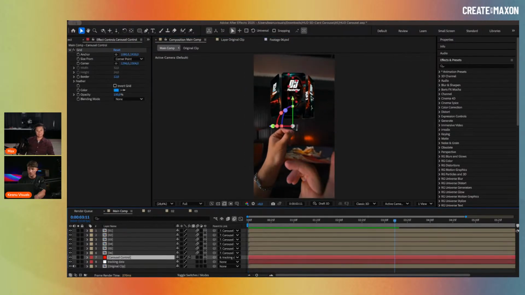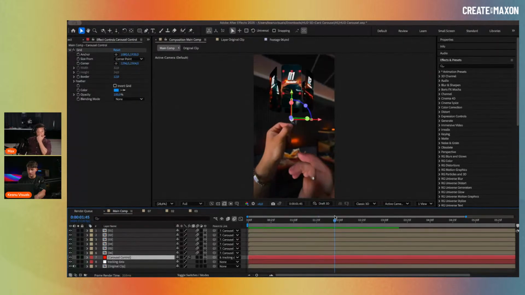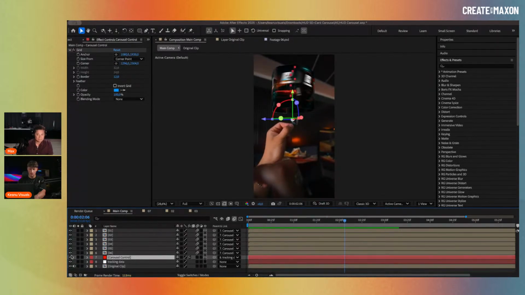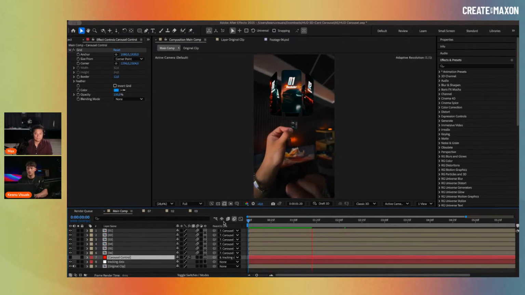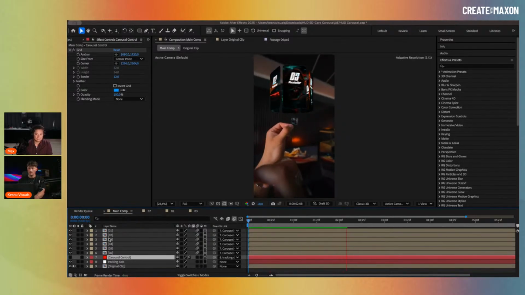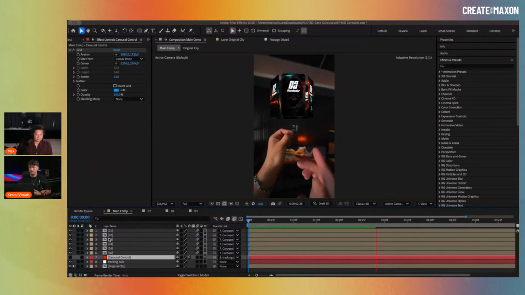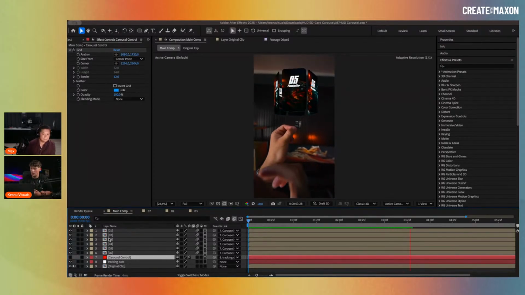And of course, we can turn off our grid here in the middle, like the rotation control. We can just turn off the visibility so it's not distracting anything. So yeah, like that, we can just turn it off. Boom. And then we have the motion blur. And that's pretty much how you can create it.